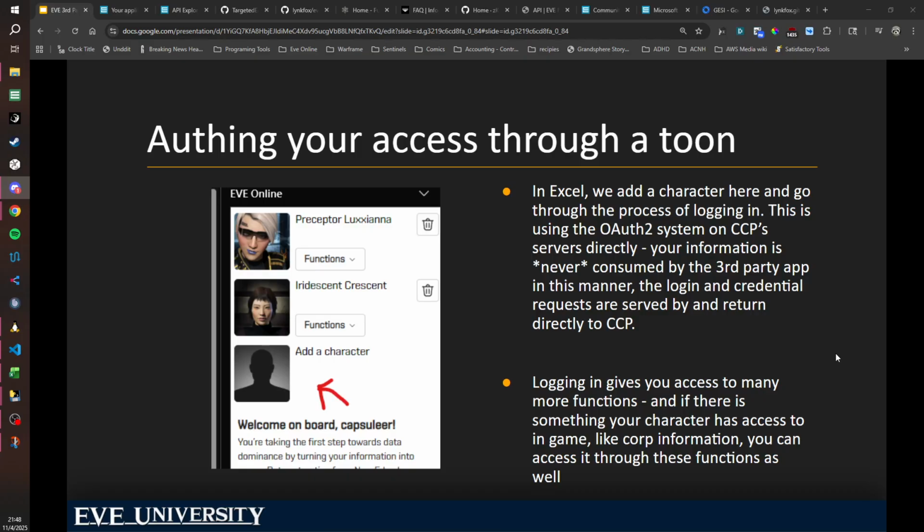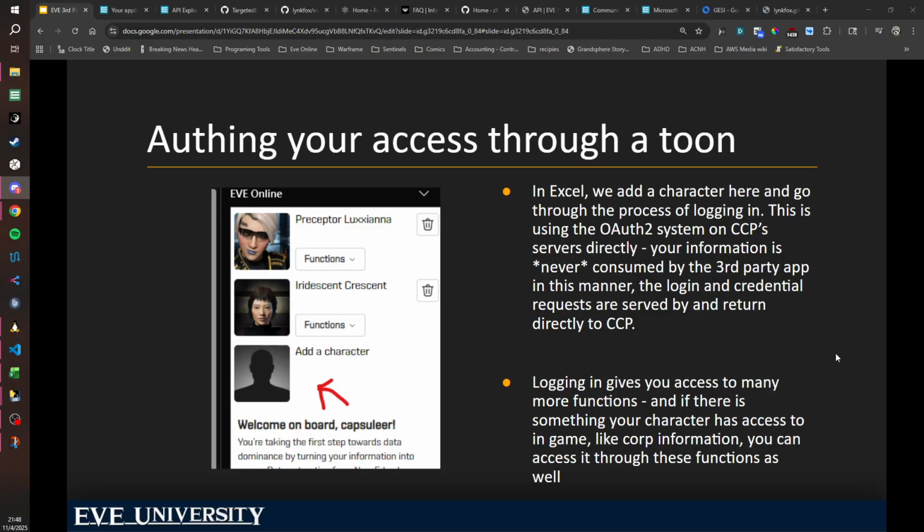They don't have your login information. They can't log in as you. They don't know what account you're on. They only know what information is directly available as part of that character's token. You can at any point go to your account and kill the tokens that are attached to it. It will mean that any site that is using those tokens no longer has access to your information, and you can just blow it away and say, hey, nobody looks at this anymore, right?